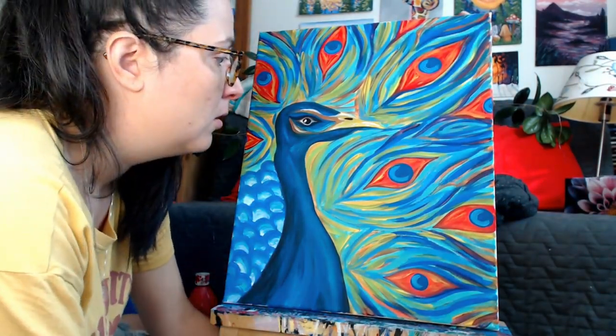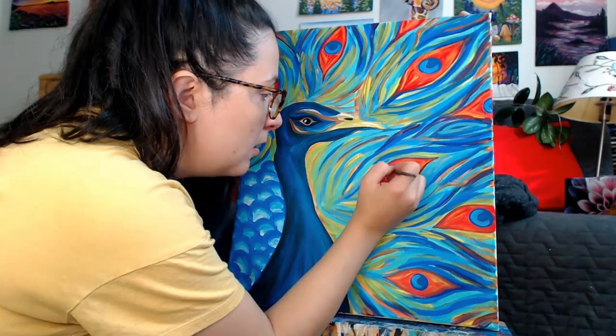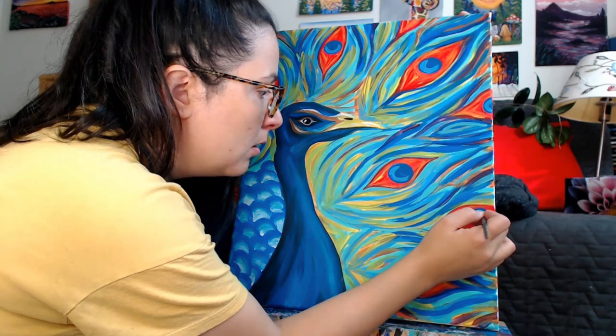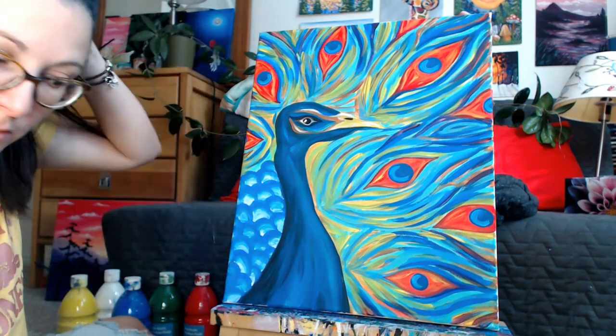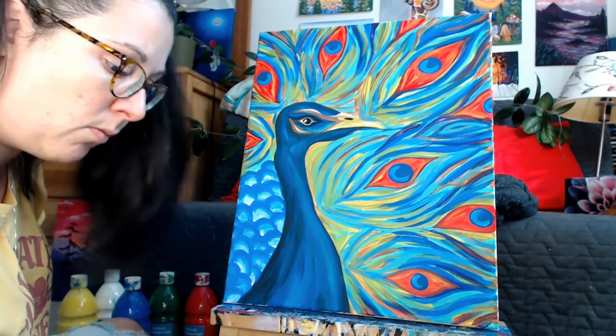Cute. All right, I'm gonna go back and just put a little bit darker blue in some spots. Okay, cool. So we got that going, and then I want to put a little bit more of that, or let's just go white.